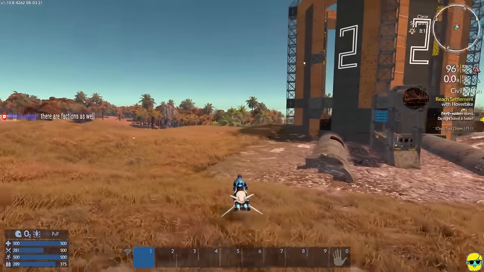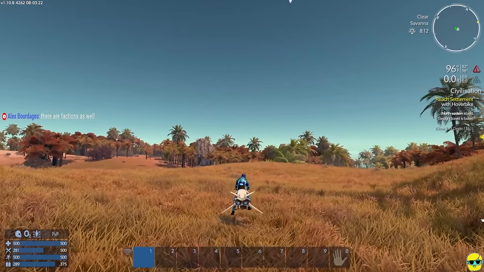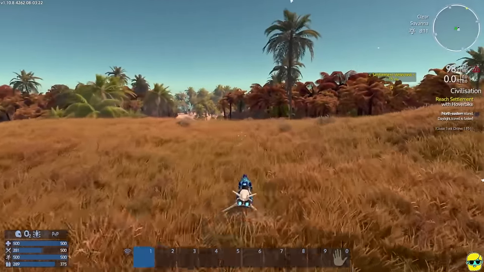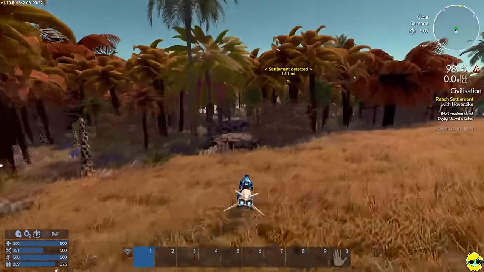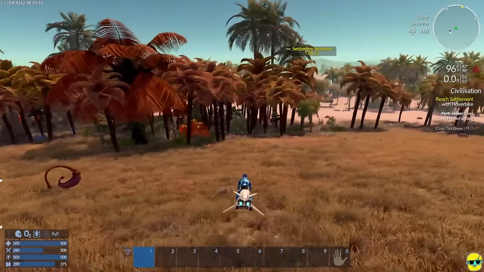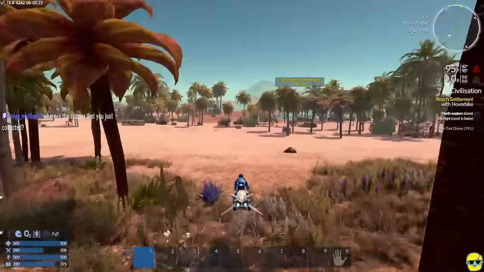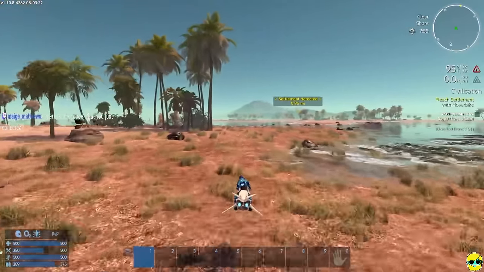And I'm going to push spacebar to take off. There are factions as well, says Alex. Wow, that's interesting. All right, so northeast of the island, we go over here. Settlement detected. I see it. This bike is so hysterical how fast it is. All right, let me get some clear space to go through. Here we go. We're punching it. It's like the speeder bikes on Endor.